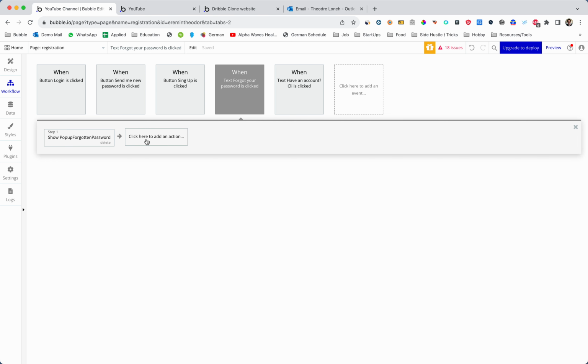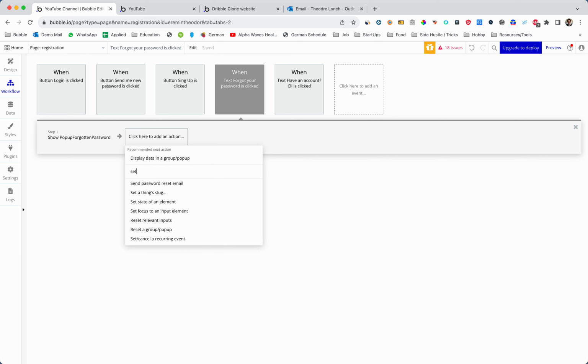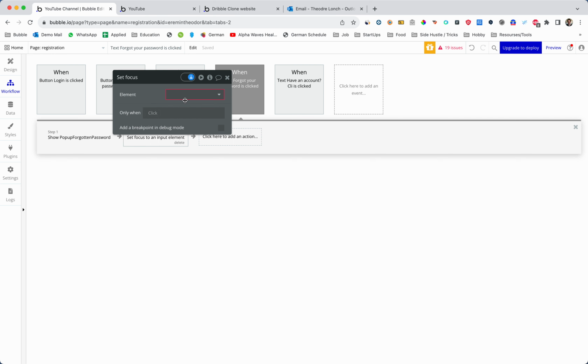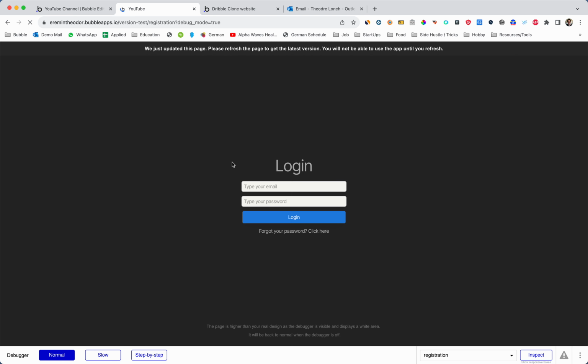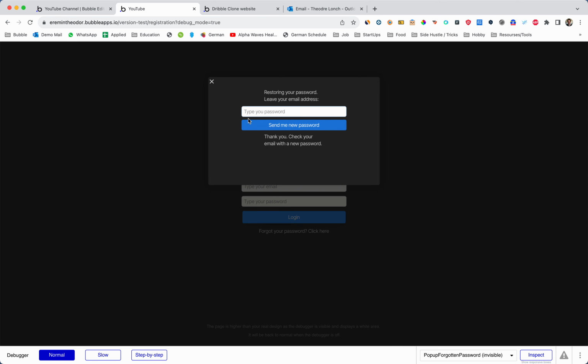So we have a password here, and what we can do, I also would like to show you, when the text forgot is clicked, we're going to set focus. Set focus means that our mouse cursor is going to be in the input for a password. Let's refresh the page, and now you see.